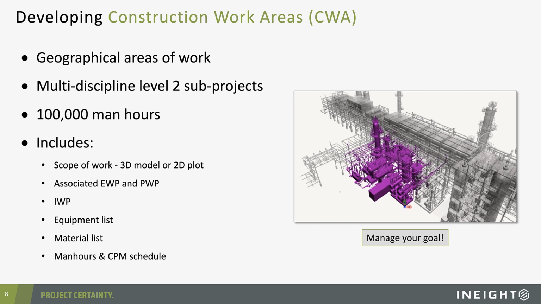Again, from the CWA level, we'll get into the details here, but we will then define corresponding engineering and procurement work packages. And so at this point, you're starting to hang things like equipment lists and material lists and your CPM subnets against these different CWA elements. So think of the CWAs almost as sub-projects that hang underneath the overarching path of construction. So CWAs help us manage across multiple disciplines, manage subsections of the project.